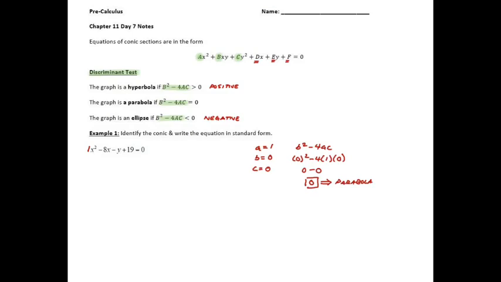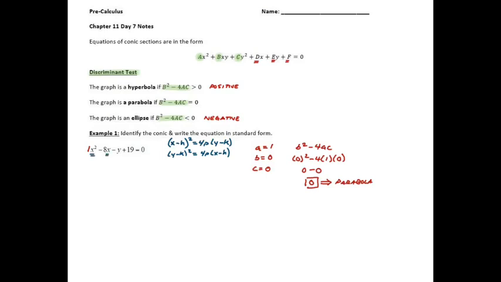And the reason why we want to identify that first is because that should give us a clue as to what the equation of a parabola looks like. And if you remember, there are two standard form equations of parabolas we talked about at the beginning of the chapter, and they are either x minus h quantity squared equals 4p times y minus k, or y minus k quantity squared equals 4p times x minus h. So if I look at my equation and those two standard form ones, what you'll notice is in them either x is being squared or y is being squared. If you look at our equation, we have x being squared. So the way we're going to approach this is we're going to keep our x terms on the left side and move everything else to the right.